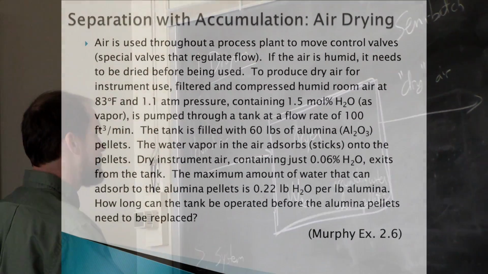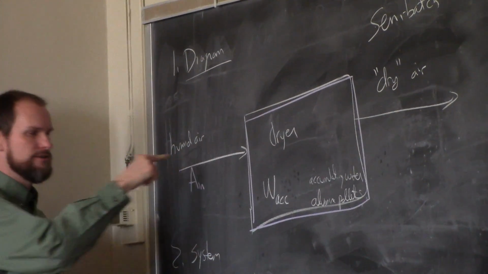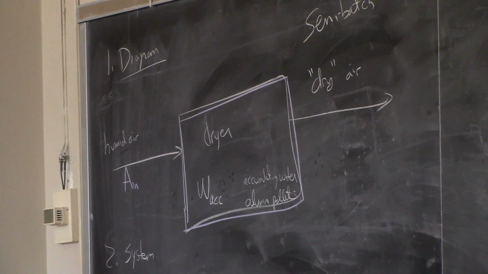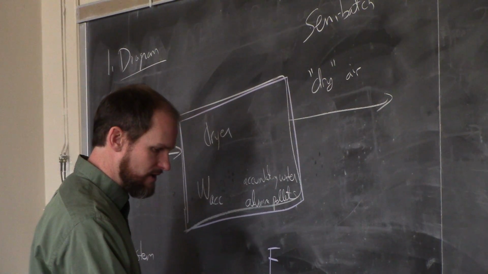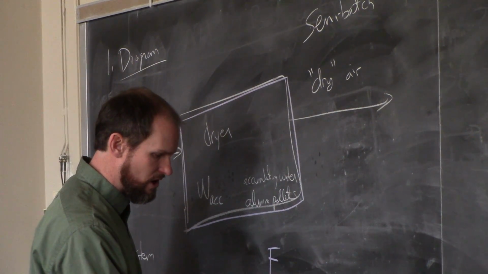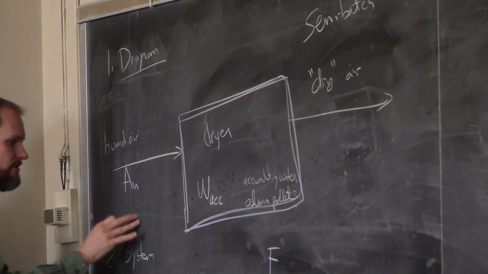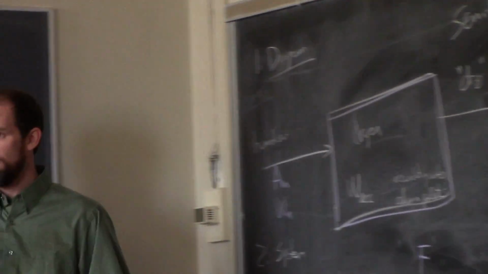Define stream variables. What variables do we have for stuff going in? Well, this is air. This is humid air. Is that sufficient then? Should you say air in? It's just a little tricky. We do that flow rate of the whole thing and have fractions for different things. So we could do like a total. There's different choices. You could do flow rate, and then you could have mass fraction of water and mass fraction of completely dry air. We could also just use the whole component, so all the air in and all the water in, like we did with the last problem.